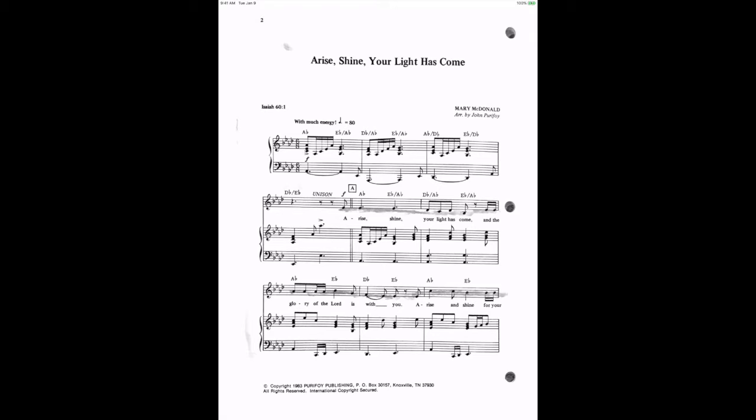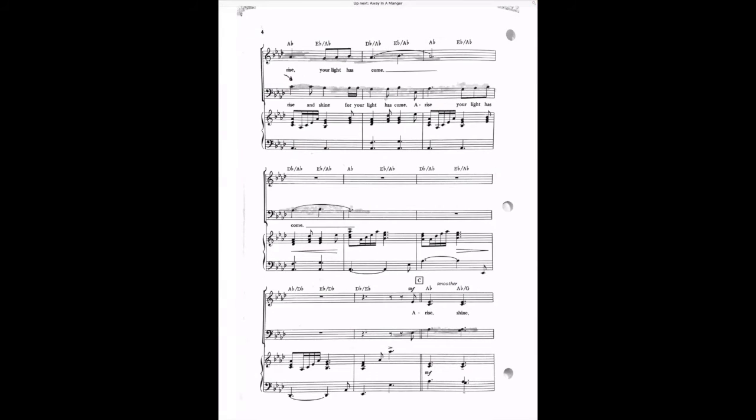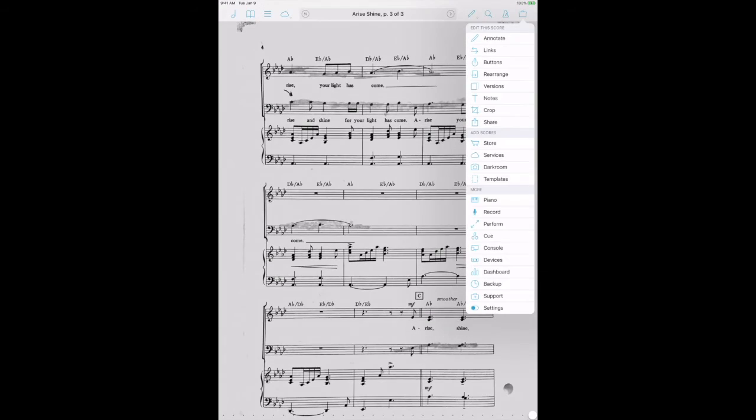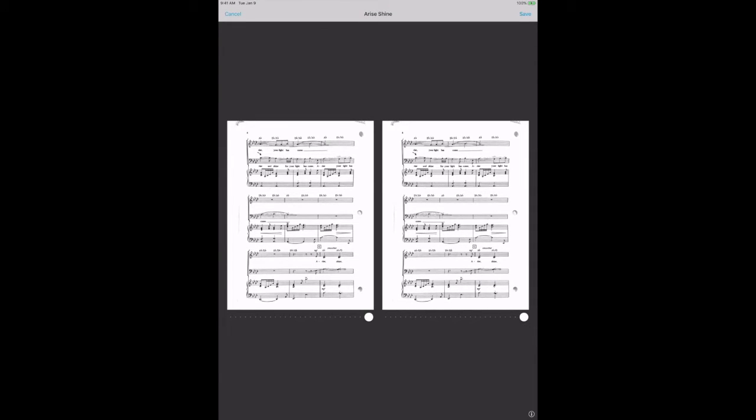And if you've got a 10-page, 12-page, 13-page, whatever it is, and you have a da capo or repeat signs and you've got to go back 4 or 5 pages, it's cumbersome to have to flip all those pages. So let's create a link. What I'm going to do now is go to the end of this that we created, and I'm going to go to the top right of the screen, tap on my toolbox again, and the second item down is links.